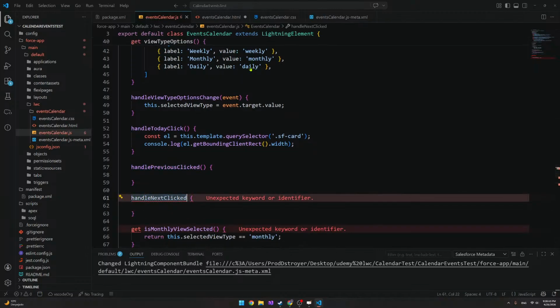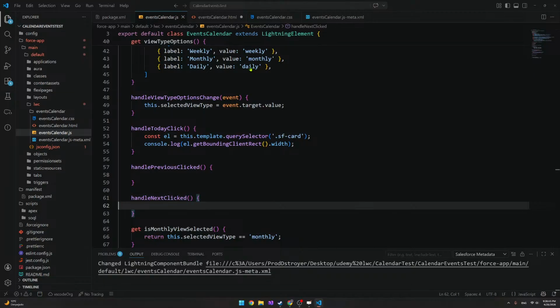Okay, very good. But now we're going to have to check if the monthly view is selected.